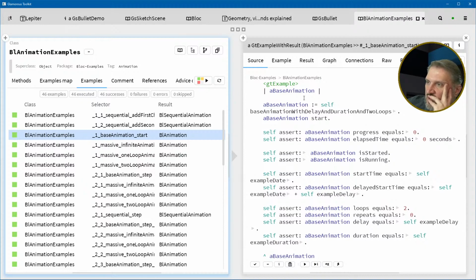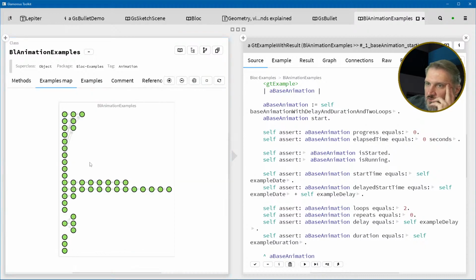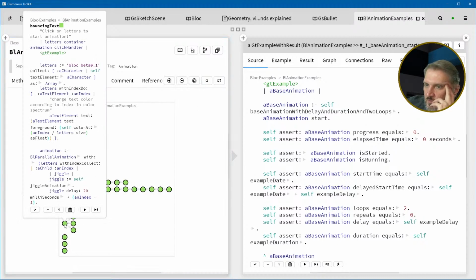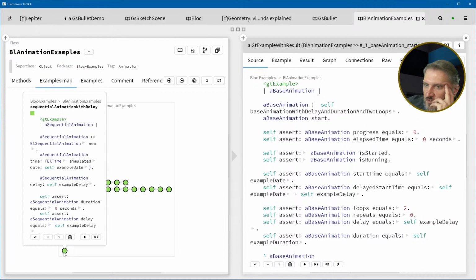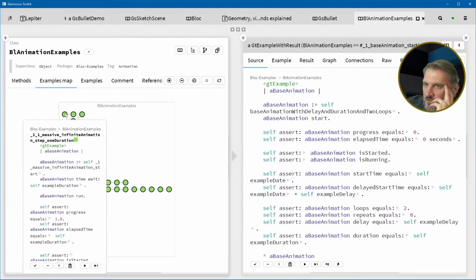So an animation is not necessarily visible. It's a description of the animation, not the actual thing. It doesn't have to be attached to a scene, apparently. So okay, let's go to this one. Base anim. We should go to the examples map and look at one of the ones on the left. Oh, let's start up here.